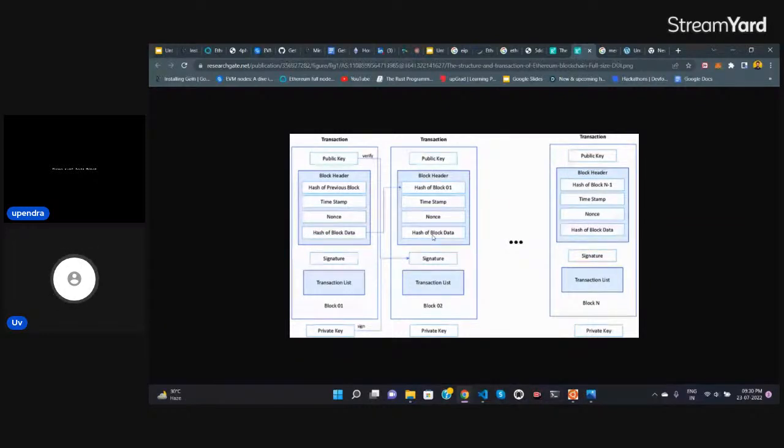If I'm running a light node and I ask a person, please give me the information about that transaction I have done, he cannot show what's in the transaction because he just has the root of the transaction.